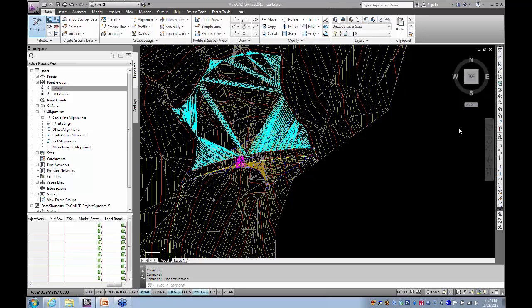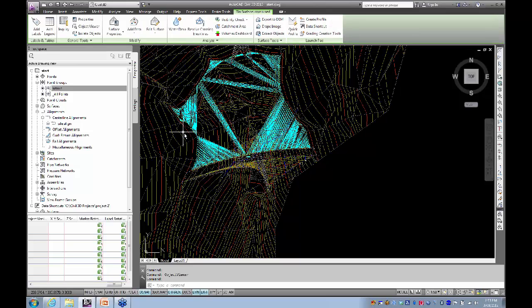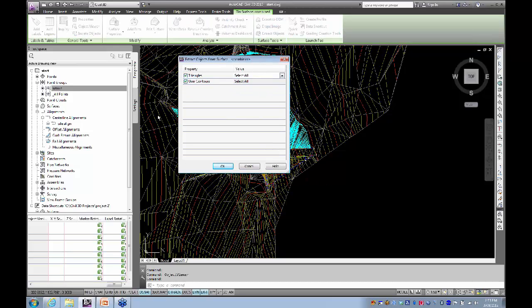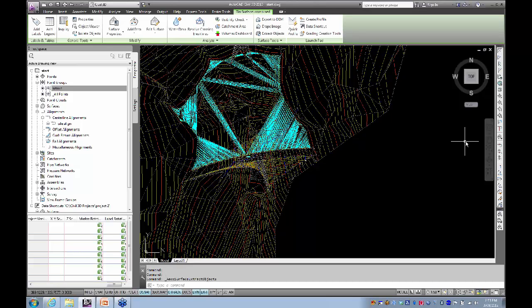Okay, somebody's asking, they missed where you do the polyline from the contour. Where do you do this? Making a polyline from a contour, you just pick your surface, whatever it happens to be. In this case, it's the contour surface. And there is a button here up in the ribbon called Extract Objects. That's the one you do. And you can extract anything that's currently displayed in that particular style as an AutoCAD object. That's where that comes from.